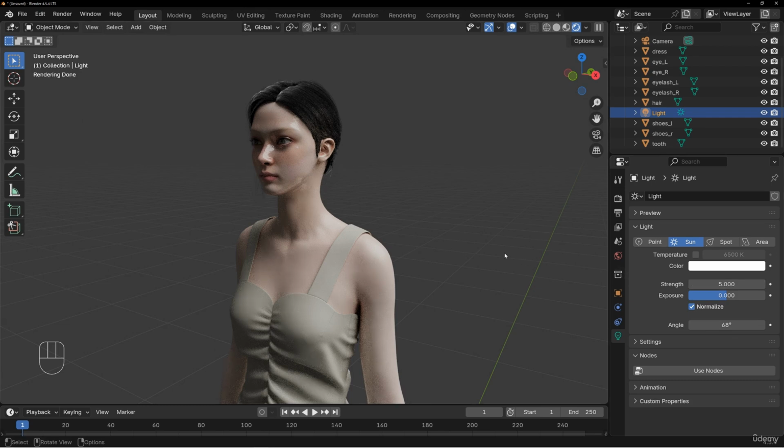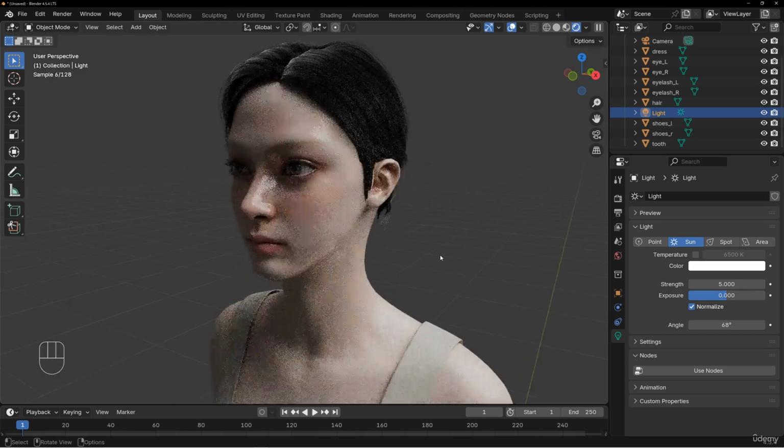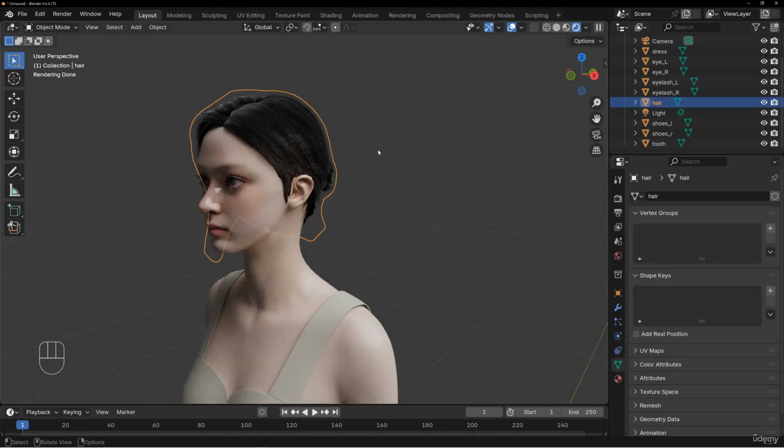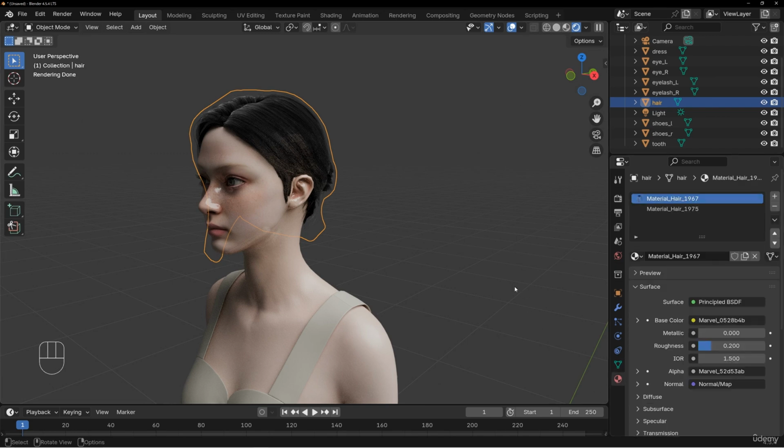Now, let's start with the avatar's hair. Left-click on the hair in the 3D viewport to select it. You'll see it outlined in orange. Click Material Properties in the Properties panel on the right. In the material list, you should see 2 materials. This is because the hair was exported from Marvelous Designer as multiple separate pieces, each with its own material slot. Each material already contains the texture maps we exported from Marvelous Designer. We'll examine these more closely when we switch to the shading workspace in just a moment.